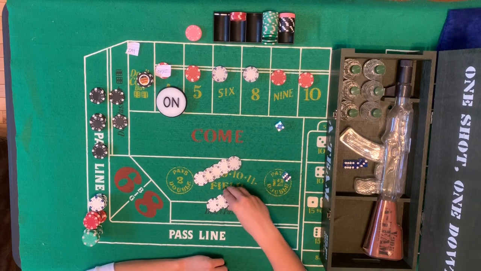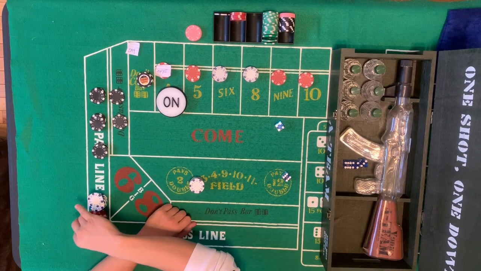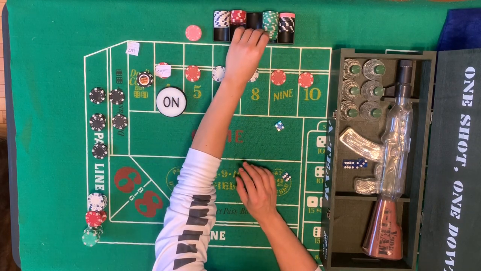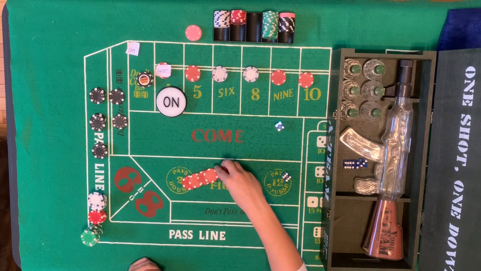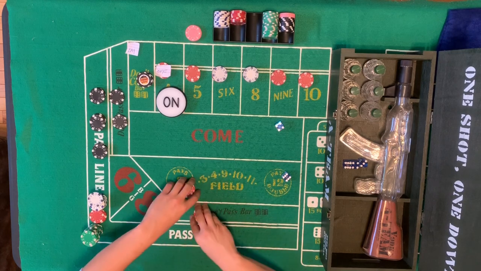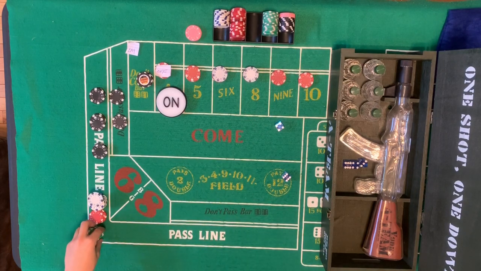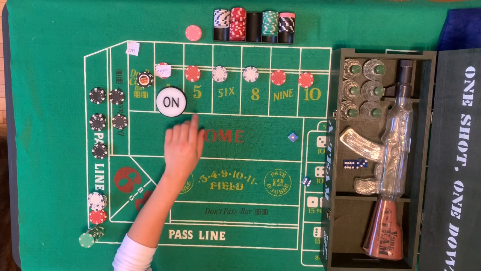3, 4, 5. 1, 2, 3, 4, 5. 10, and then put 15 with it, that'll be 25. Let's go ahead and do it again. 10. It's 50. And there we go. Sorry guys, I had to do a little chip maintenance there.